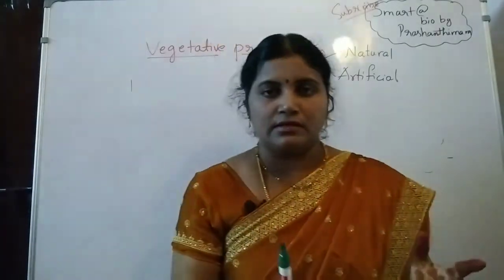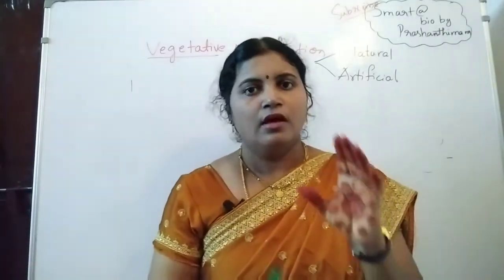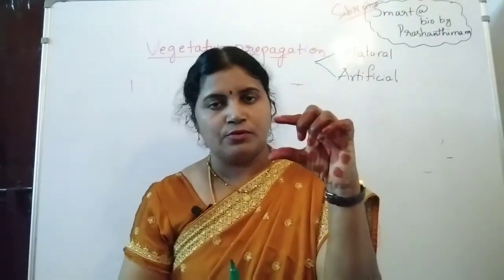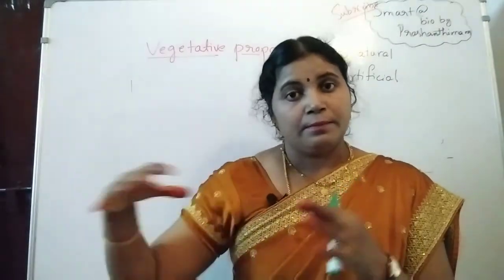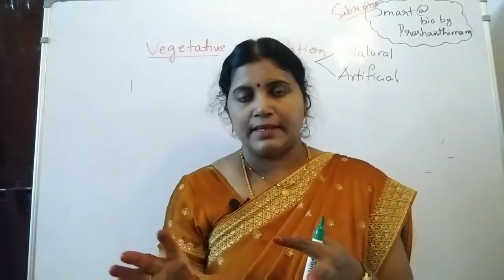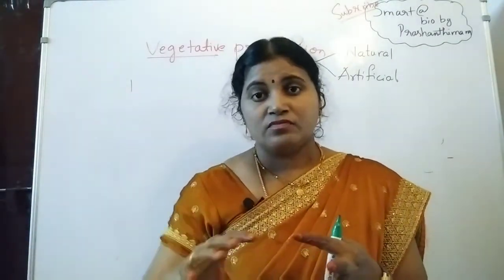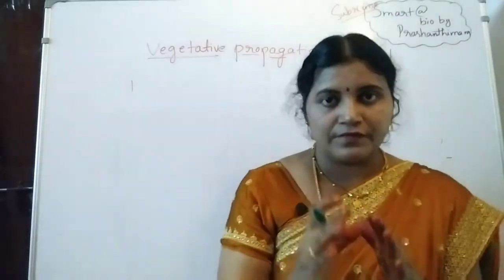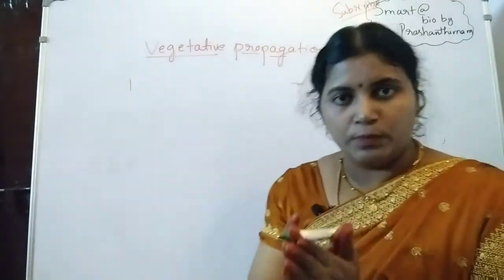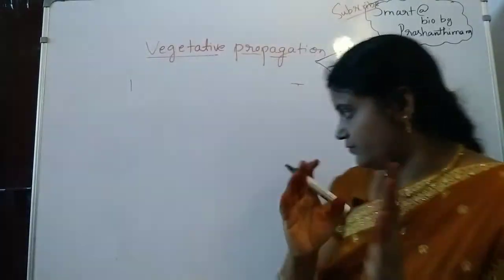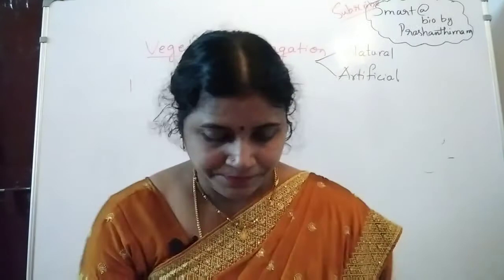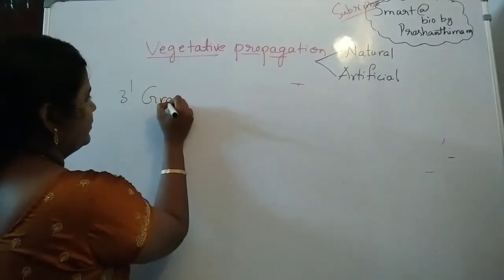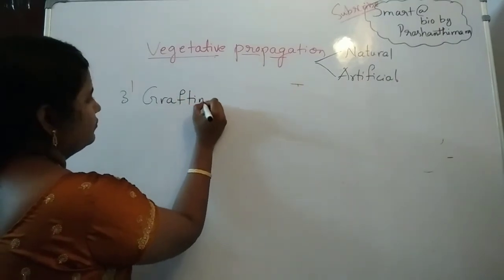So one plant has one character, that is very sweet, but its size is very small. So one plant is producing the same fruit but without taste, but big size. So here if we combine these two plants, for example I will show here, see. So what is the third method? It is grafting. Okay, grafting method.